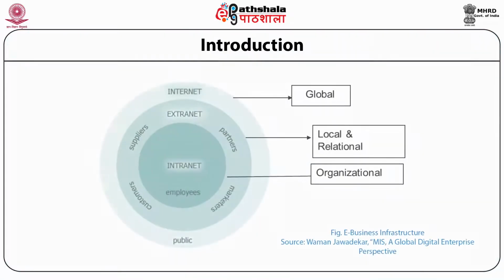Let us understand the e-business infrastructure components through a diagram. Intranet refers to the network platform that allows flow of data and information within the organization, that is largely amongst the employees. Whereas extranet is basically beyond the intranet but with a limited preview. It allows flow of data and information amongst the different stakeholders such as suppliers, customers, partners, and marketers. Whereas internet refers to a global network, what we refer to as a worldwide network.